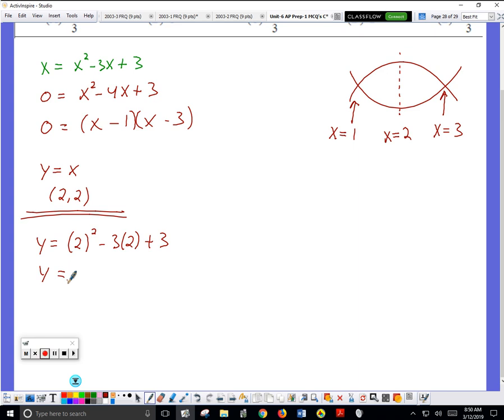Wait, why'd you say 2? Yeah, that's what I got. Why are we picking a point? You're fine. I'm just letting it pause for a second. I want to figure out which function is above the other, because when I go to find area, I need to go top, subtract, bottom. So which function's on top? y equals x. So the integral I create looks like this. Must have parentheses. Minus.